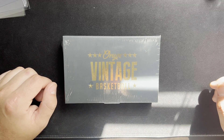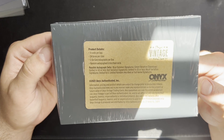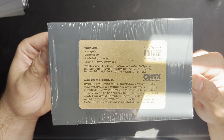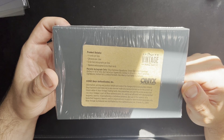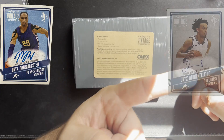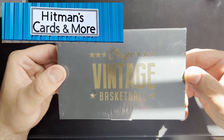What's up everybody, this is one of us on YouTube. We're going to do a quick low-rated review of Onyx 2021 Vintage Basketball. Quick look at the back — there are four total cards per box and two guaranteed on-card autographs. The set list looks pretty good; the best thing you can get is an autograph Steph Curry card. Earlier I opened and got a PJ Washington and a Trey Jones. We got this from our local card shop — I'm going to tag Aaron below.